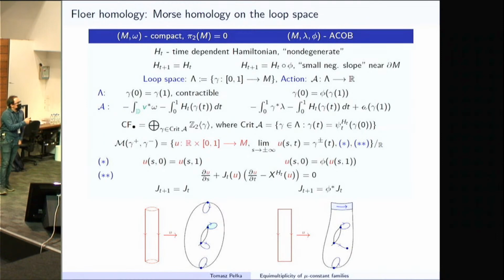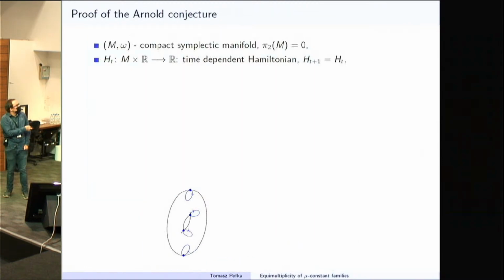So these are the definitions, and how do I use these definitions to prove the conjectures? Of course, here there is a theorem that d squared, that the differential, is 0, so it gives a well-defined complex. These are some deep theorems. And also, I totally skipped the part about grading. Grading is some Conley-Zehnder index, which I don't have time or will to define today.